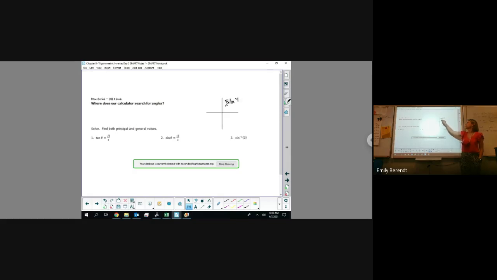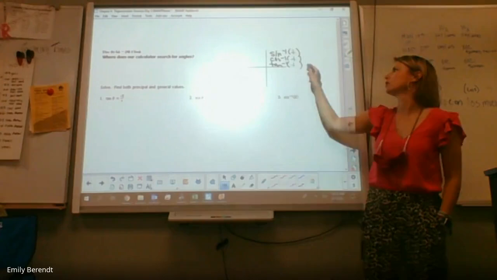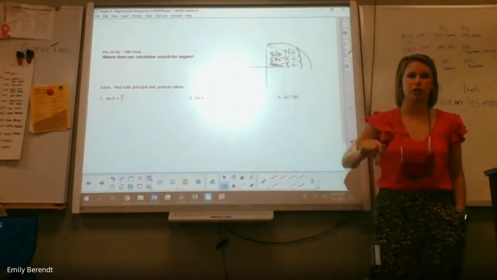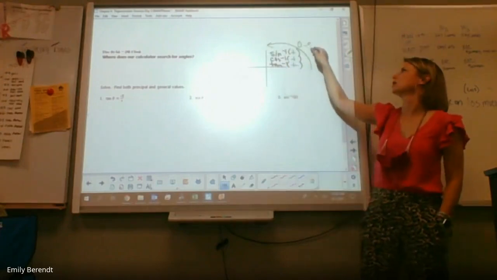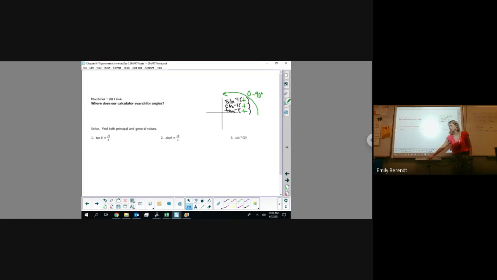So inverse sine, inverse cosine, and inverse tangents of what ratios are in quadrant 1? Positives. And then it returns to you an angle between 0 and 90. Who's the oddball in 2? Excuse me, 2. Inverse cosine of negative ratios.